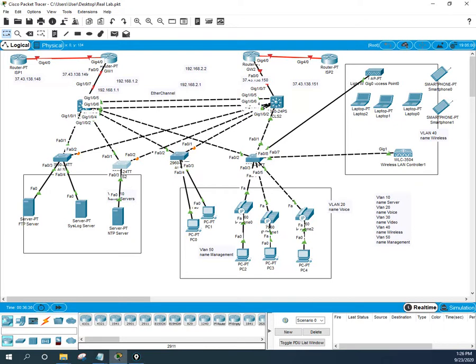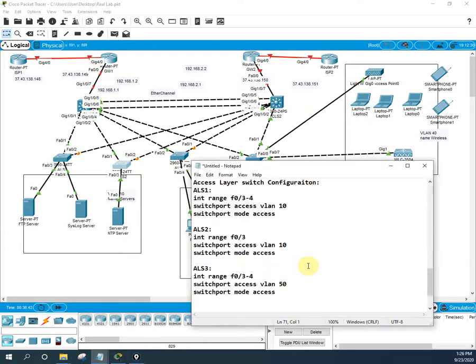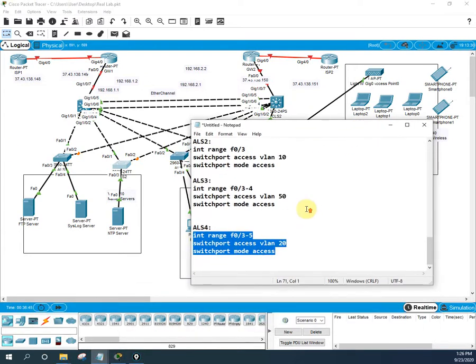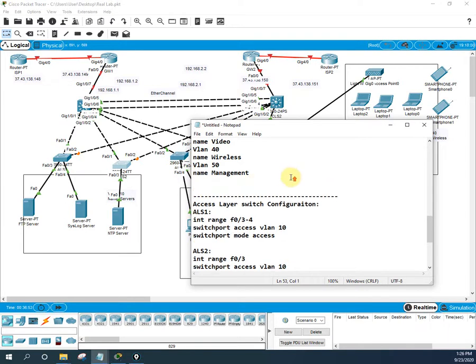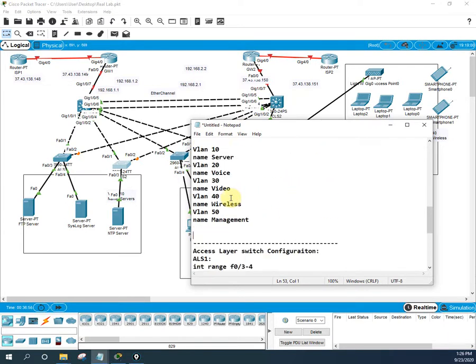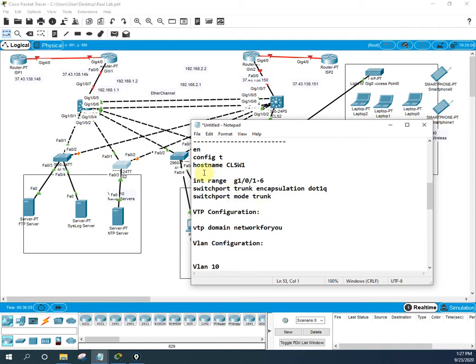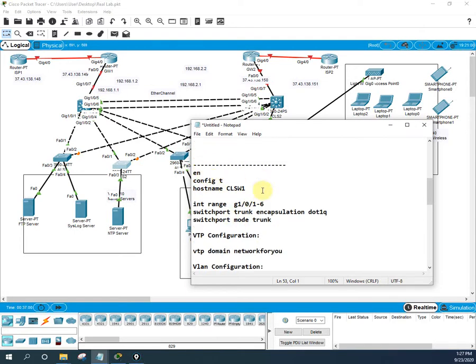Now what we can do, we can configure the DHCP server here, and then we can do the SVI also. To do the DHCP server, it is simple. We did it before already, but anyhow, let me write the configuration here so you will have the idea. This is the access layer switch configuration. Let me divide this one. This is the access layer switch, and this one is the VLAN. This is a layer 3 switch, right? This is the layer 3 switch configuration.